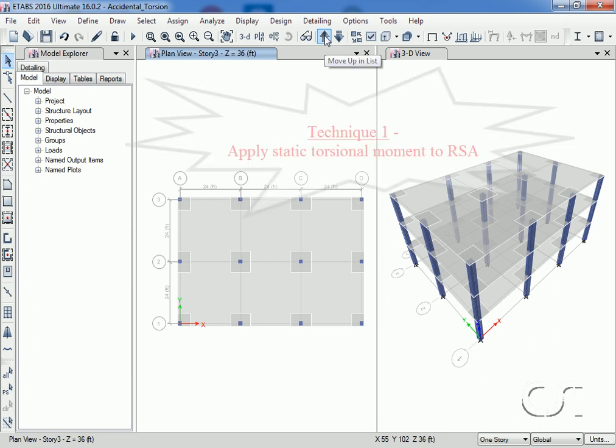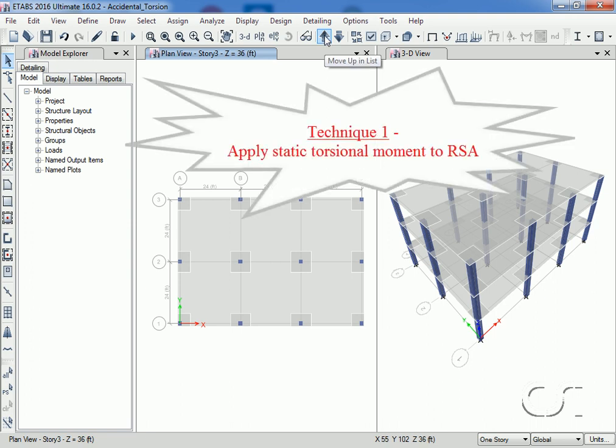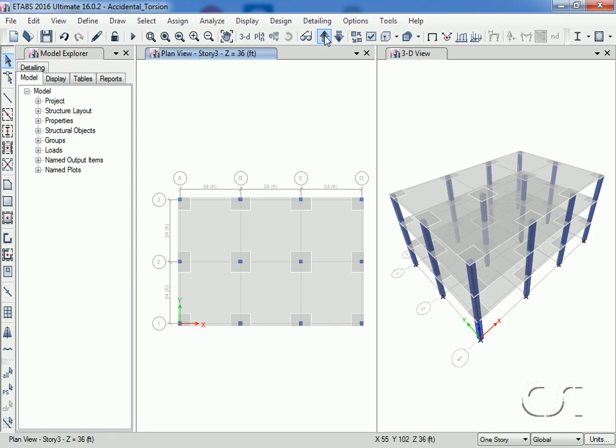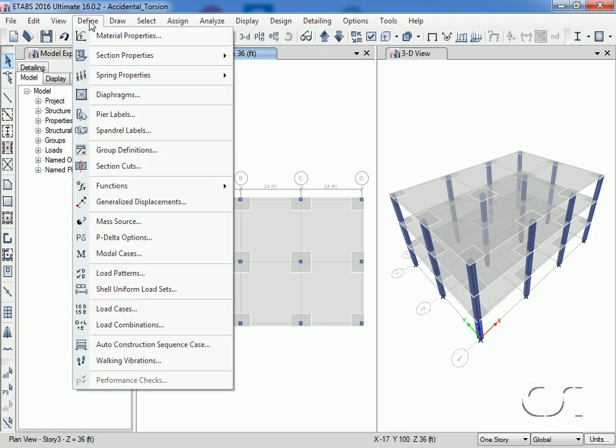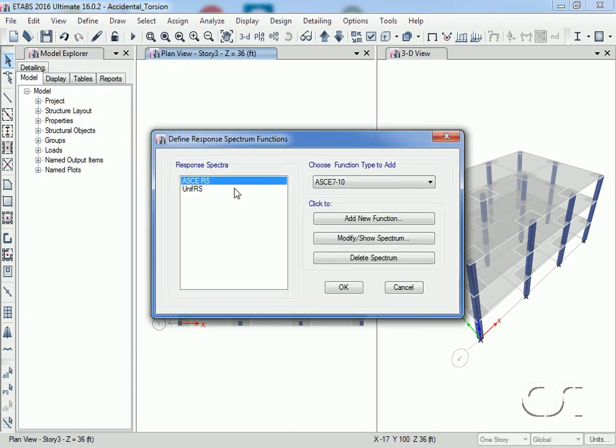Now we will illustrate the first technique, where the accidental torsion is applied as a static torsional moment. First, we will review our response spectrum function. We have previously defined an ASCE spectrum.